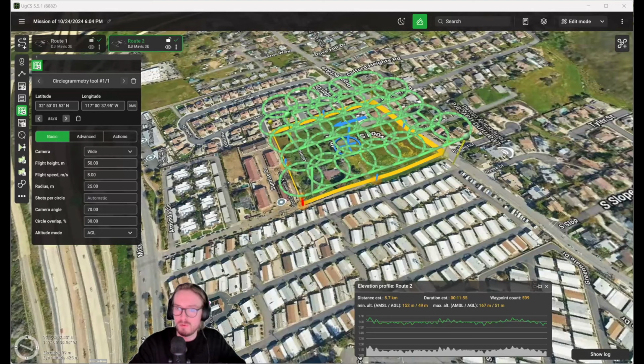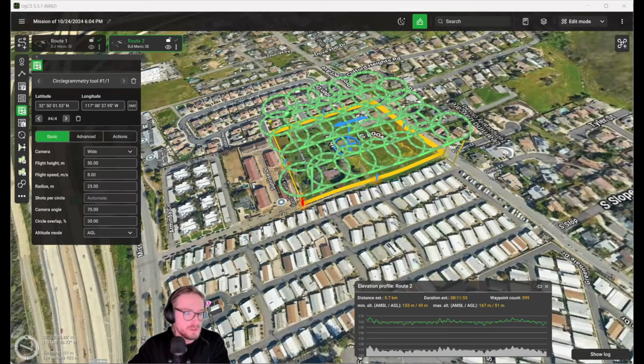When we flew over the ex-military polygon, which I'll show you in just a second in the data, there were some trees, but that was not our primary focus. One thing which I did notice is that when we compared the standard double grid against the Circlegrammetry, Circlegrammetry managed to produce better texture on the objects which were within the forested area. And I'll show that to you.